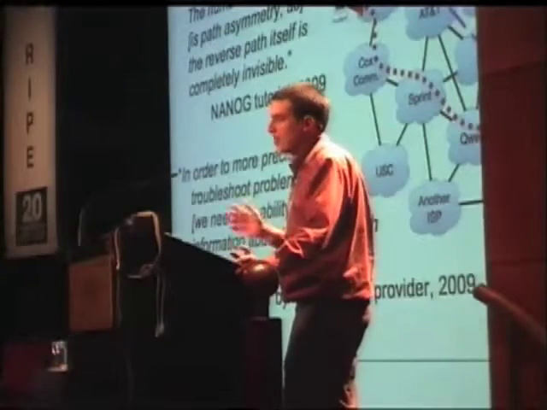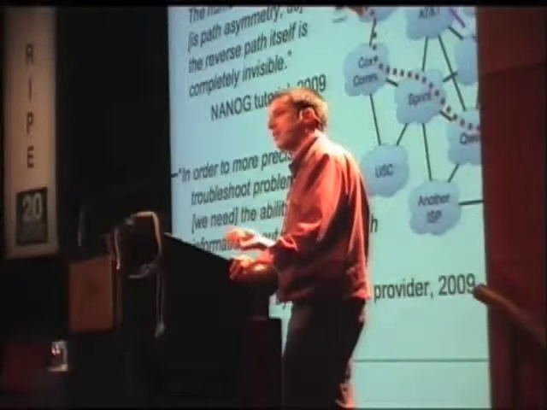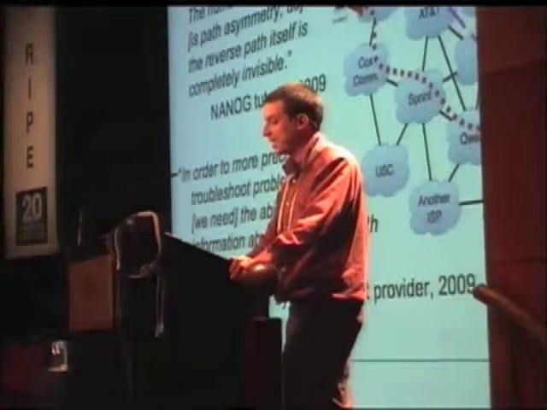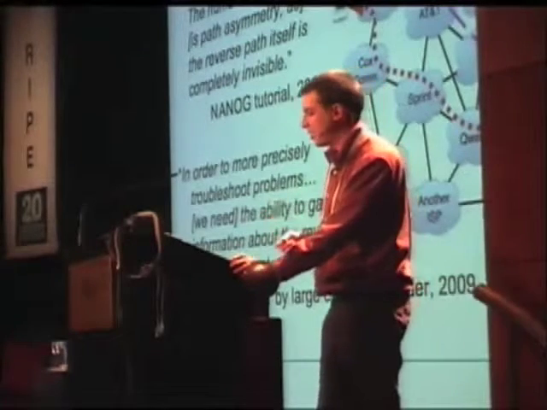Some of my colleagues at University of Washington are working with a large content provider to try to troubleshoot performance problems that some of the clients of that content provider are having. So they found that 20% of the clients were experiencing severely inflated latencies, even though there was a server nearby. For example, some clients in Taiwan were experiencing really poor latencies of over 500 milliseconds, even though they were being redirected to a data center in Southeast Asia.